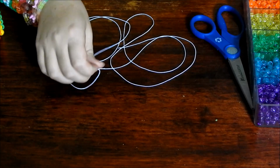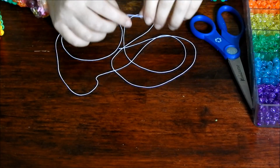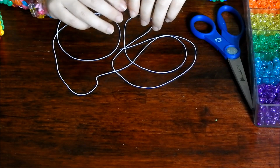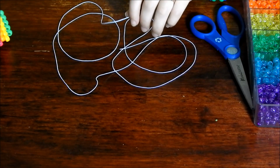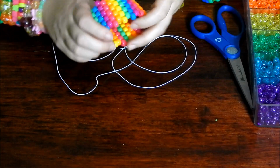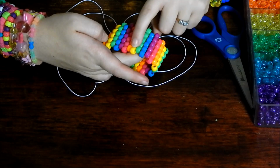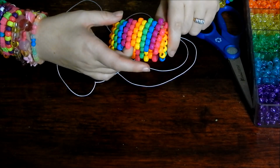Okay, so the first step to make your multi-stitch cuff is you're going to place a bunch of beads onto the bracelet to make a single, but you're going to want to make sure that you have an even number of beads or the multi-stitch will not work.